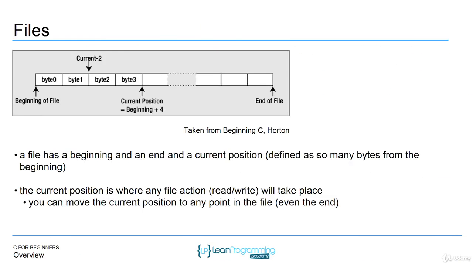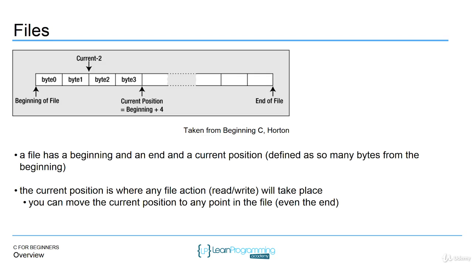So here's what a file looks like and how we're going to read it and write to it using the C programming language. It's just a series of bytes with different offsets. The beginning of the file would be byte 0, and then you can always find different positions in the file, could be 4 bytes into it, could be 100 bytes into it. And then you have the end of file, which is usually marked with a special marker called EOF, for end of file.